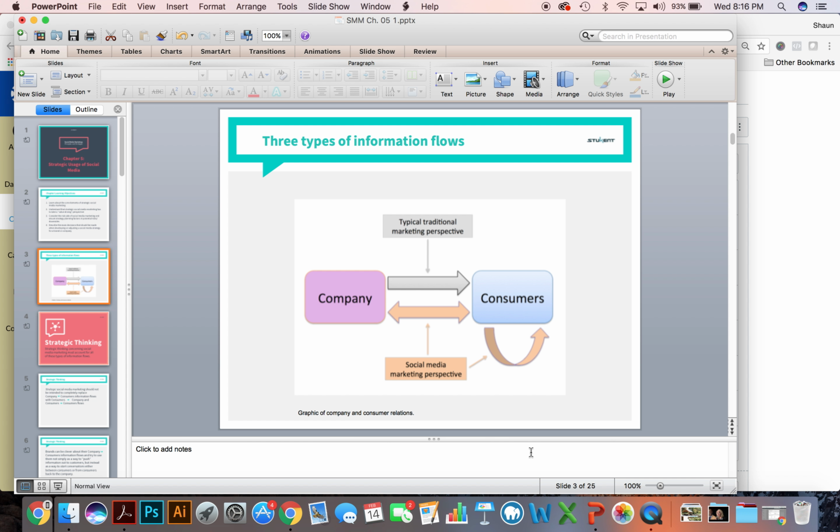So again, when you're planning for social media, don't just plan for pre-planned messages to push out. Plan for messages to spur conversations, to engage with consumers that are having conversations with each other. That's really a good, well-rounded social media plan: pre-planned, pushed messages, engaging with consumers who comment and react to your posts, and of course, participating in conversations that consumers are having with each other regarding your brand.